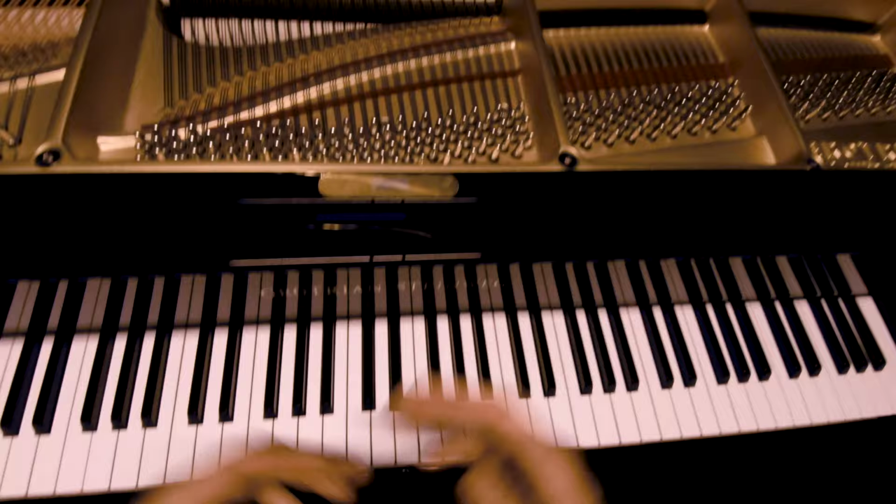Before I play it through, I just want to add, try imagining some story about it. That will help you to play in a storytelling way naturally. And you don't have to wait to master the piece before thinking about a story. So try it as soon as you can.